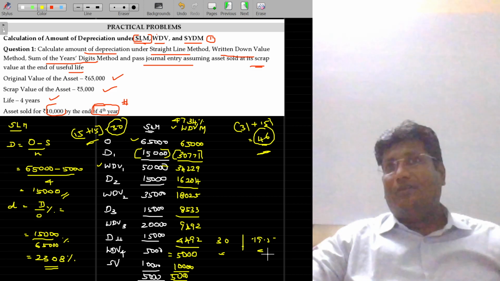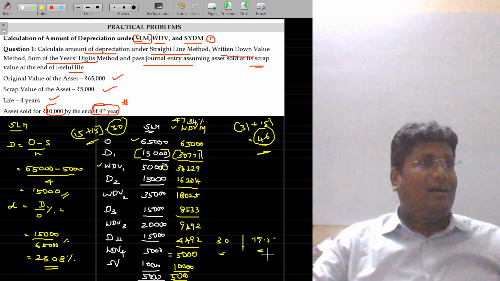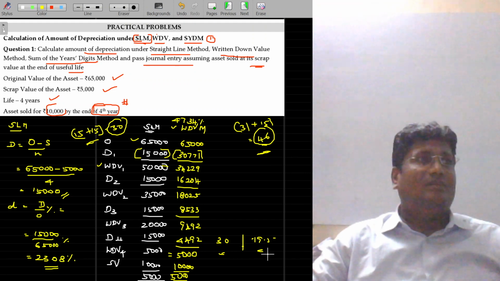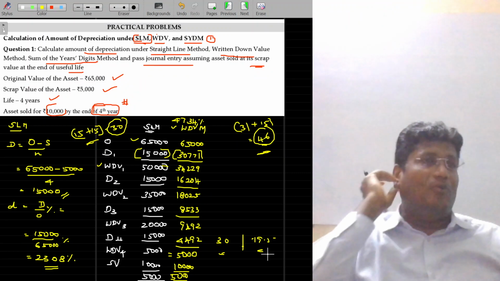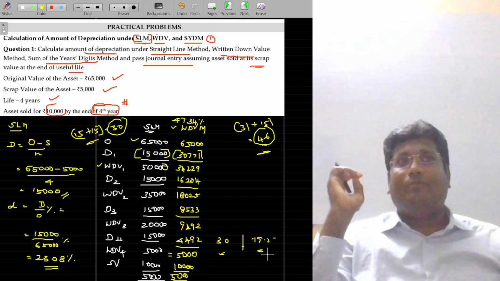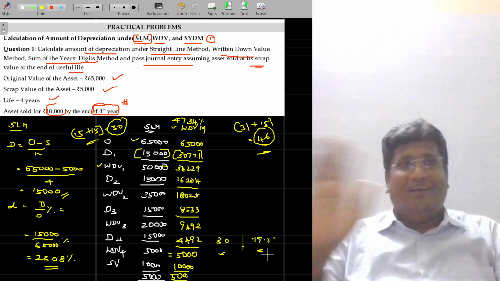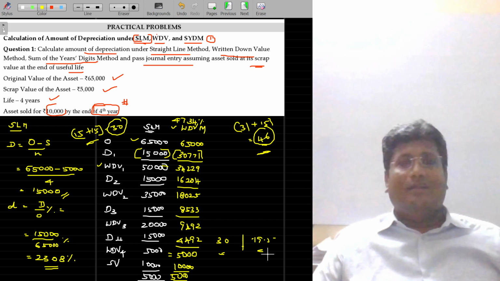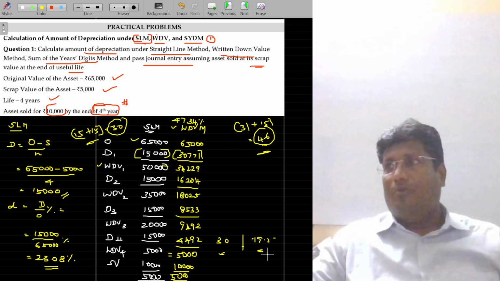So if the asset is older, an old car, you will be willing to pay an old rate or a lesser rate. For a new car, you will be willing to pay a higher rate. Sir, 15 rupees, sir. Brand new, just now came from the showroom, sir. How much will you pay? 2 or 3 rupees extra also, take it. Sir, this is almost 5 years old, sir. It will run, sir. Sometimes it may have some trouble, sir. By the time you get down and push, sir, we'll go, sir. Get down and push? So what will you do then? I don't want to come in your car. So that's the reason the WDV method will be logically better and more favorable in price distribution.